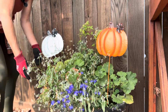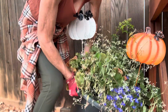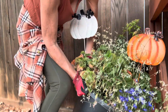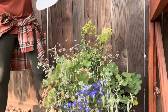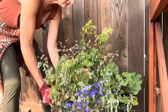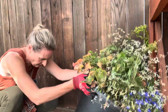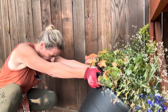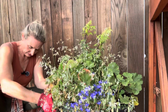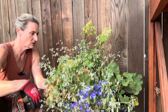Okay, so the first thing I have to do with this planter is get the water out. It's got a ton of standing water. I'm not sure what is going on here. I'd put this up on some bricks or rocks or something, but obviously it's not draining. So I think I'm going to go in the garden and look around for some rocks to prop this one up on. That's what I had done before, but it obviously did not work.